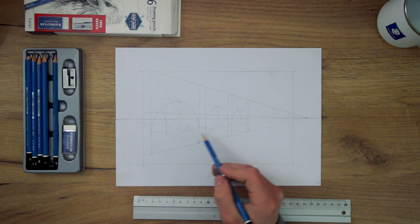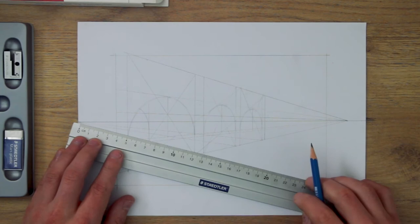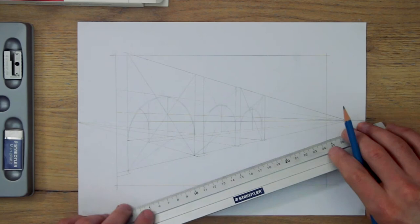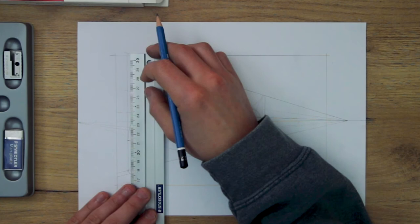I'll just go over these again to make sure that these are more visible. This is something to consider — when you are constructing a drawing, you want to keep your lines light so that you can work over them or even erase them later. But it's an issue for me when I make these videos, because I also need you to be able to see these lines. Now we are making good progress here. What I want to do next is extrude these separating sections out a little bit. And to do this, I just use both of the vanishing points, essentially constructing a thin vertical box on each of these sections.